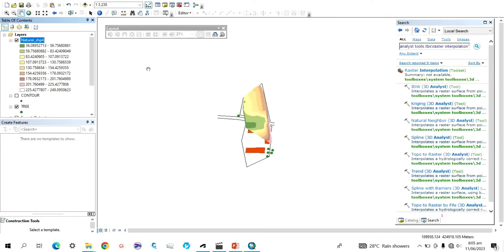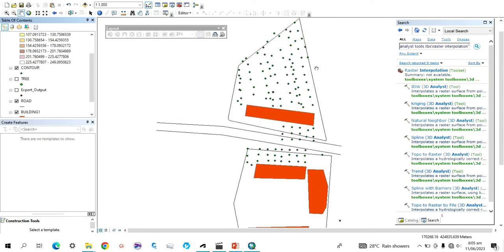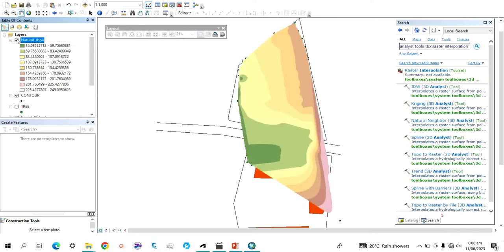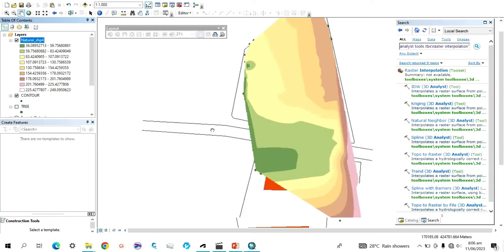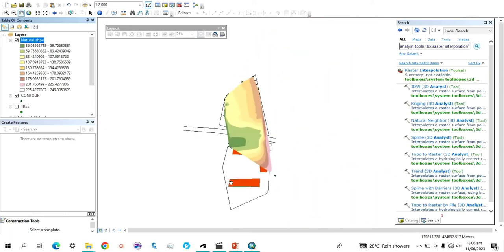This particular raster image, this is it, and that is how to generate a raster image on ArcGIS. When I check into this contour, you can see these are the data for the contours, and that is why the raster image only covered the areas where the contour was overlaid. You can see this particular area is where we have the data for the contours, and that is why it is covering that area and not the whole extent. And that is how to generate a raster image on ArcGIS.